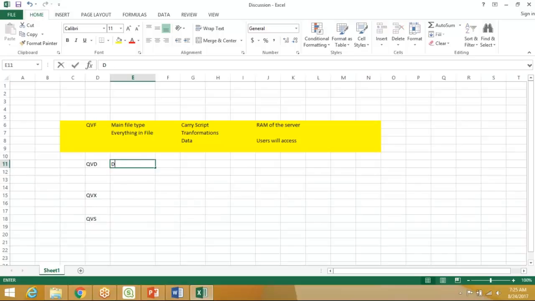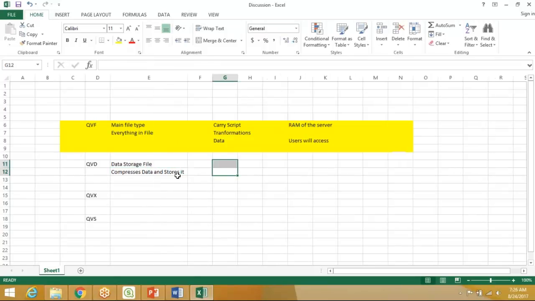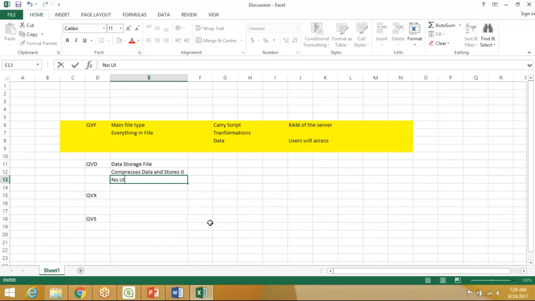QVD is a data storage file. It compresses data and stores it. It has no UI, you can't open it, or it has to be opened in a QVF.